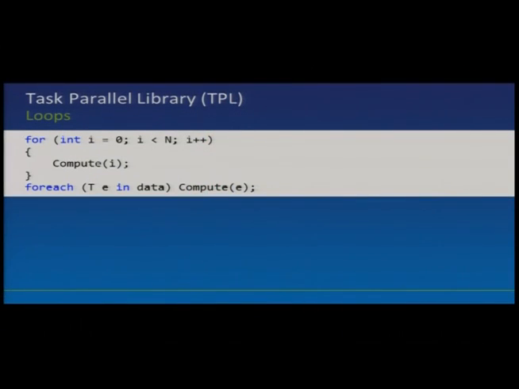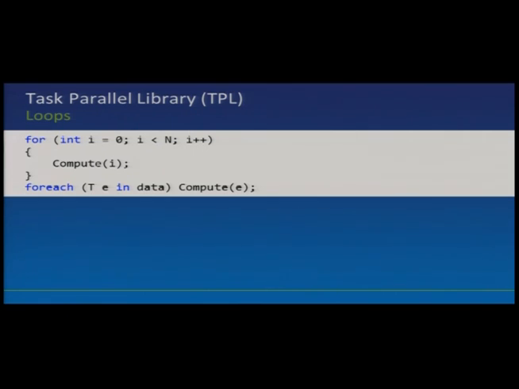The easiest way to use task parallel library is to use it to parallelize loops. If you have a loop where every iteration is doing something expensive and different, and loop iterations are independent, you can just launch the different iterations in parallel on multiple threads.